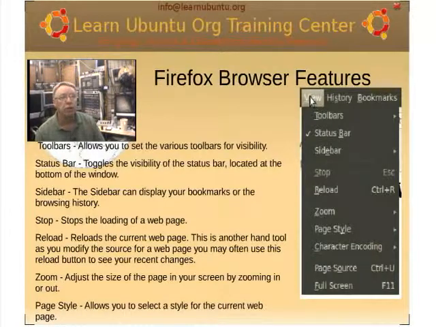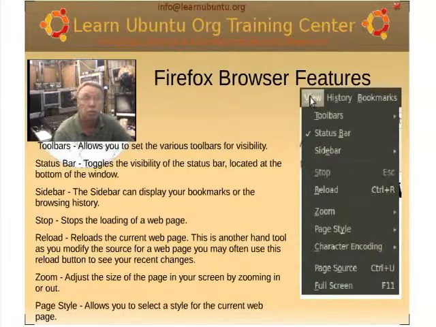On the View menu, we can open and close toolbars. Sometimes you get so many toolbars open that you have such a small area left to view the page. You may want to close some toolbars. There are some very helpful tools in some of those toolbars as a developer that we'll learn coming up in this course.